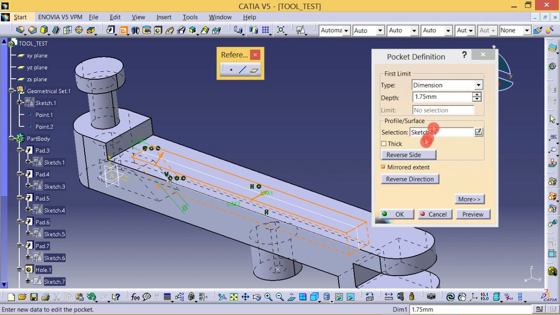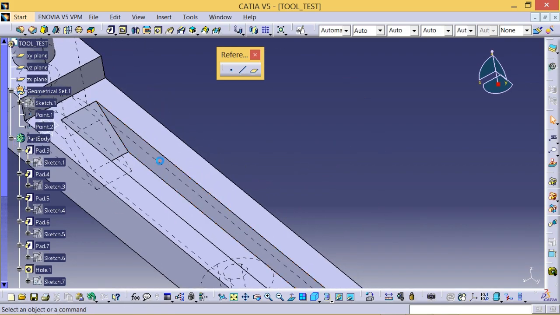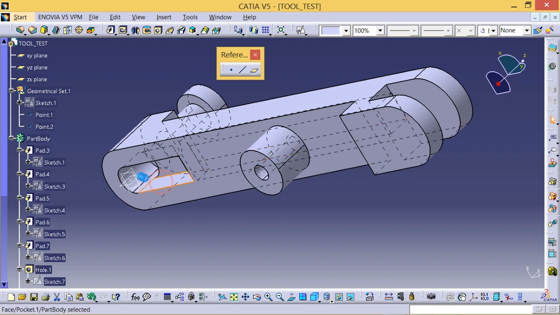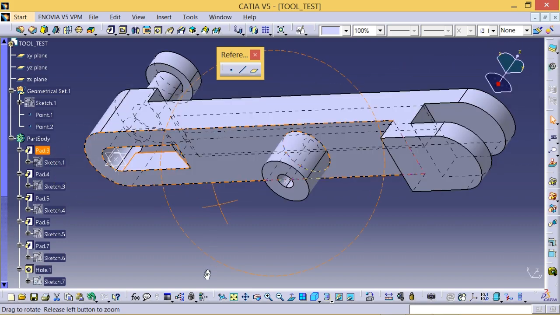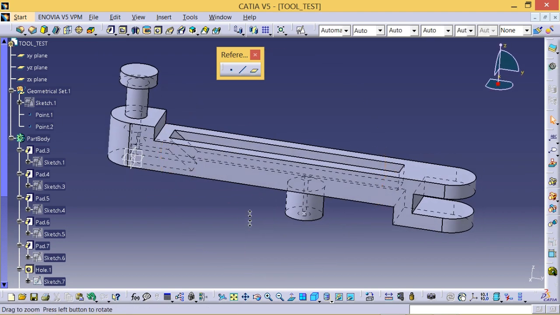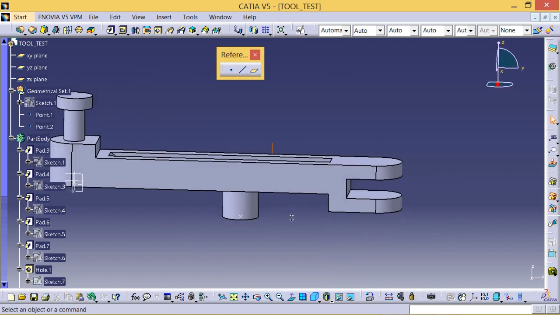So I'm going to select mirror extent and make it 1.75 so that this edge will exactly coincide with these edges of this pocket feature and hole 1. Now I'm going to hide these hidden edges as I don't need them now.